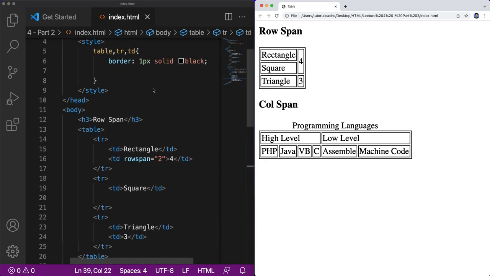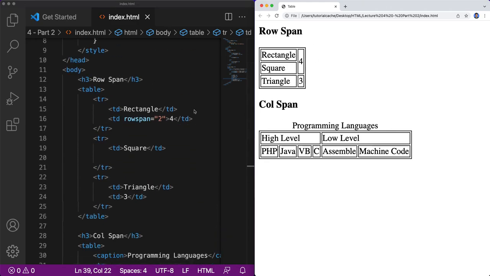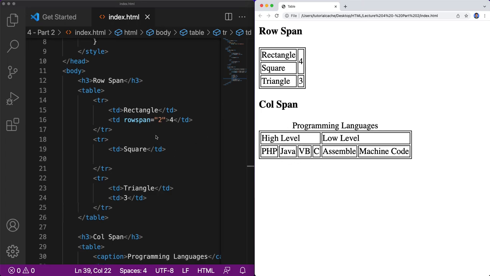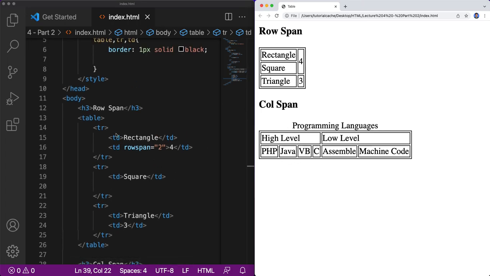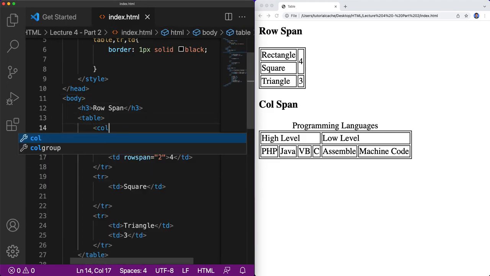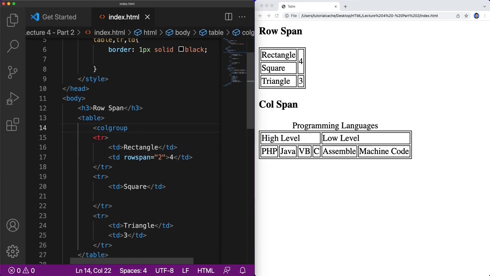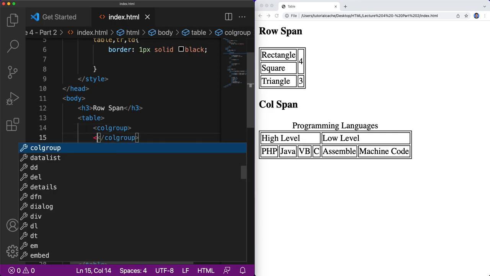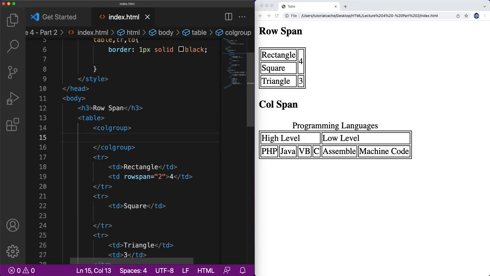There is one more concept which is called colgroup. So if you want to put the CSS properties for a column of the groups, you can put it there. So if we try over here and we put in this table, for example, a colgroup section, in that group section it will cover the columns actually.